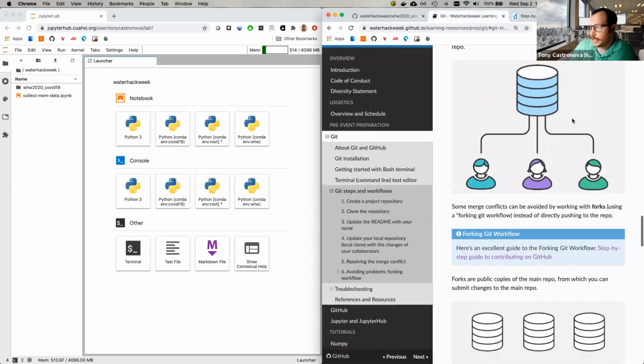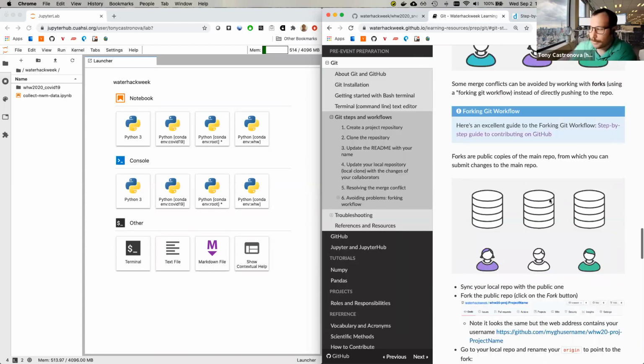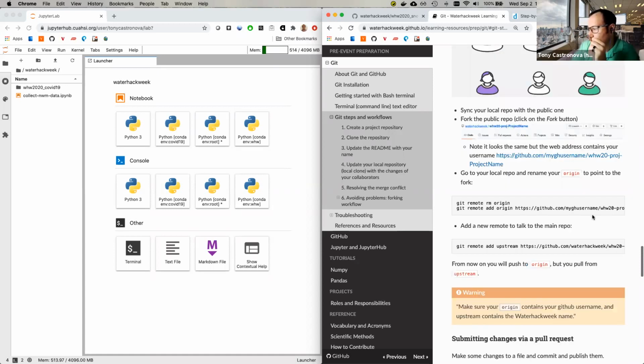But the general idea, maybe that's what this top figure is showing here, is that you have all of your code, and this database figure, this little cylinder, all of it lives somewhere. You have a whole team of people all trying to contribute to the same code, or the same project. That's the whole point of version control. What the forking approach does is it separates that, so everybody has their own copy of that source code, and then they all contribute into that main code base using forks.